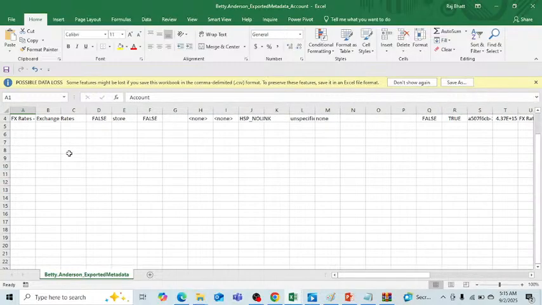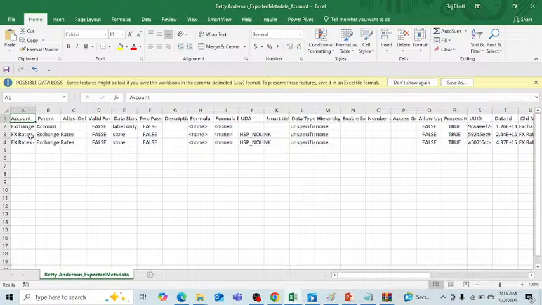So here you can see that we have two things under the EPBCS, that's why it has no members. So we will add new members here. Here you can see we have the account, parent, alias, valid for data storage, two pass calculation, descriptive formula, UDA, and various things. So here we will add two things, that is balance sheet.